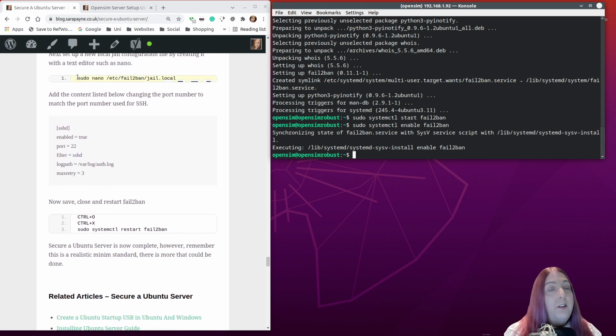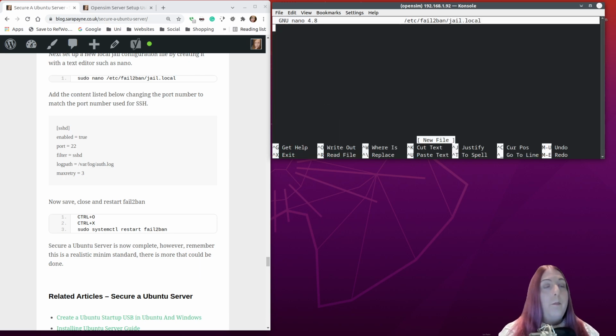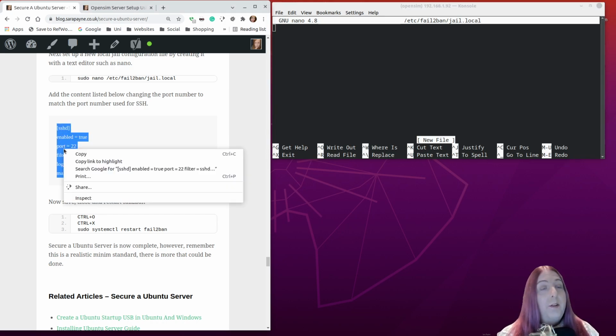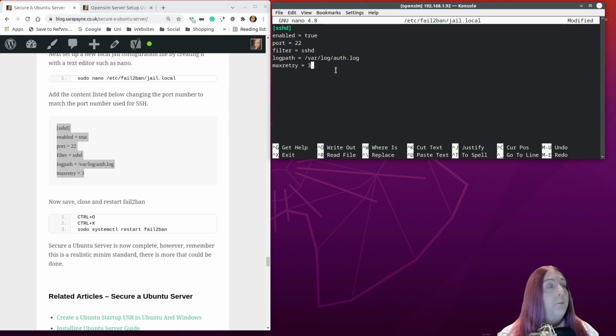Okay, so now we're going to set up a configuration file for it. We're back to our trusty old Nano. And you can copy paste this or type it out, it doesn't matter. Now you will notice that says port 22.